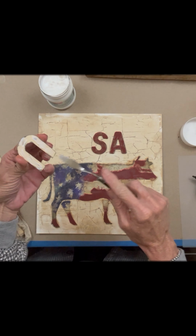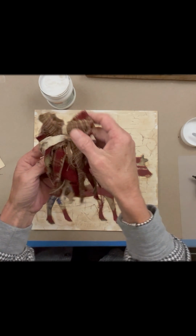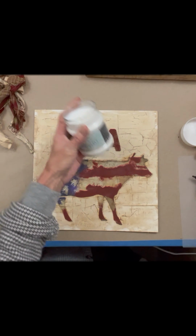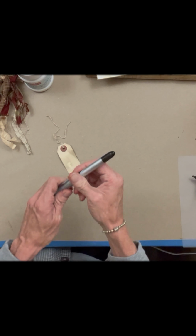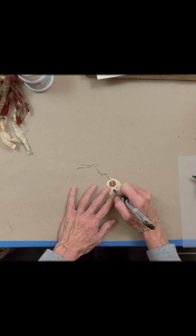This is Heavy Body Gel by Pentart. I love this stuff. It works as a glue. It works as like a clay, kind of like you can mold it. It holds heavy stuff. You can do raised stencils with it. It's a pretty good workhorse.